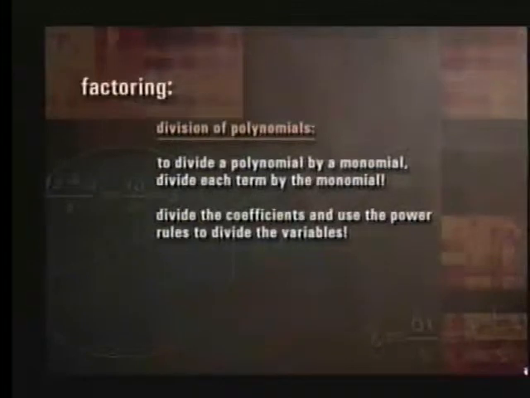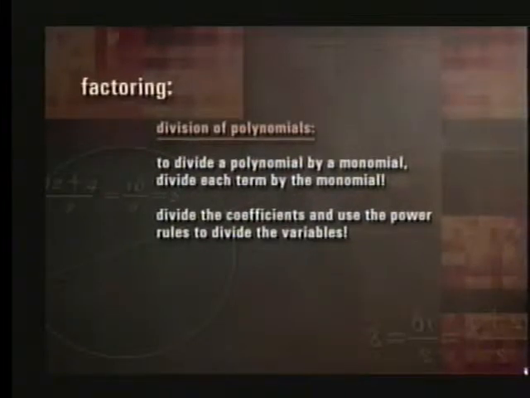So today, we're going to start where we left off. We're going to go to the graphic on division of polynomials, because this is one I wanted to make sure you have in your notes. Division of polynomials: now remember, and we've already discussed this in the previous lesson, to divide a polynomial by a monomial, divide each term by the monomial. Divide the coefficients, that's the numbers in front, and use the power rules to divide the variables.